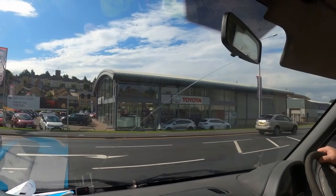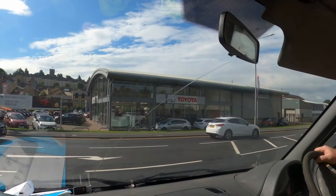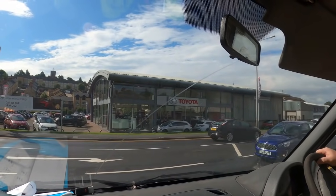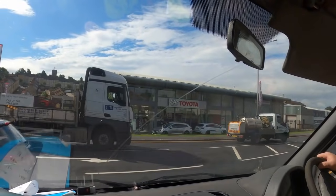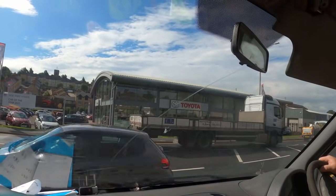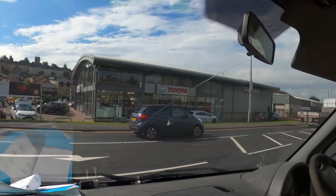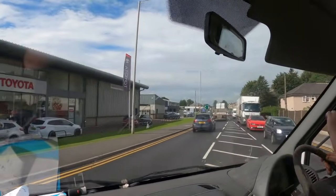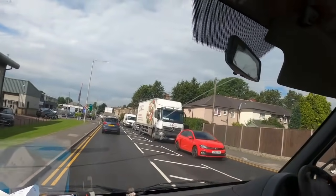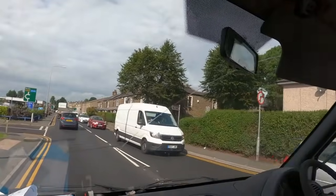The price of scrap dropping means you can start getting more cars in. I talked to a friend at EMR the other day and he said that was the first car he'd had in two weeks - he's usually quite busy. Everyone's feeling the pinch on the scrap side of things. What goes up must come down. But we're not people to just sit there and do nothing - we'll turn our hand to anything, whether it's buying, selling, or eBaying.